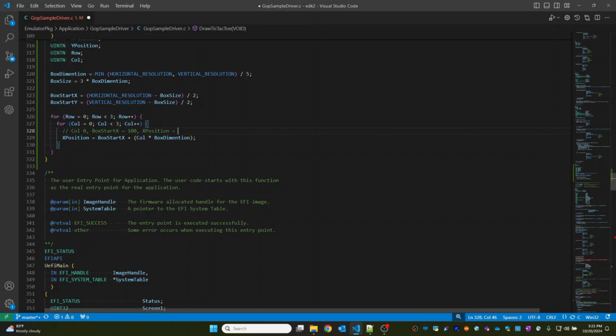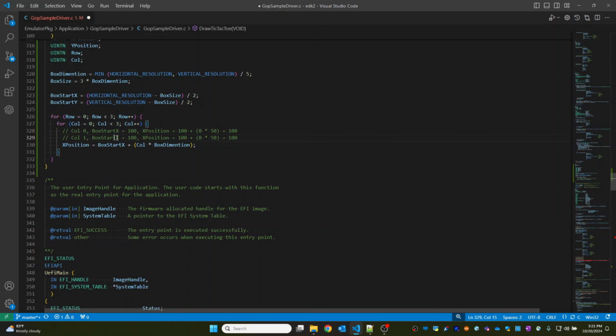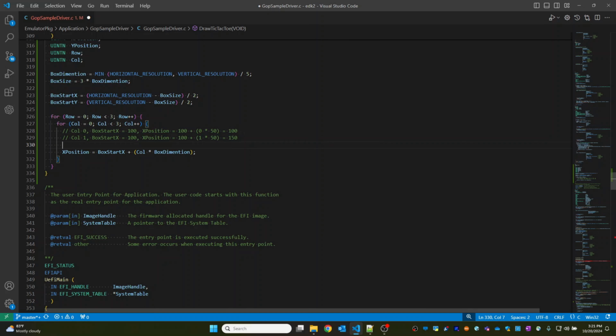Then our x position will be 100 plus 0 into 50, which gives 100. If I go to the next column, box start x remains the same, and the column is now 1, so 1 into 50 becomes 150. The next one will become 200, where the column is 2.